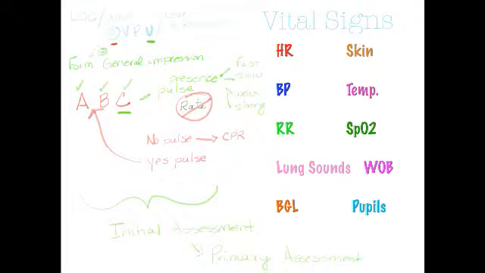Now, if they're alert, then I know they have an airway, they're breathing, and they have a pulse. Nonetheless, I want to be sure they have an airway by talking to them. When I talk to them, does it sound like they're breathless or not? If they're breathless, I'll make note of that. Are they breathing adequately or inadequately?